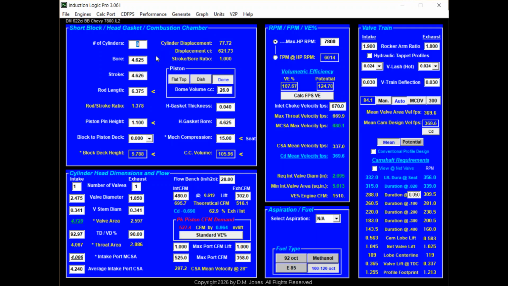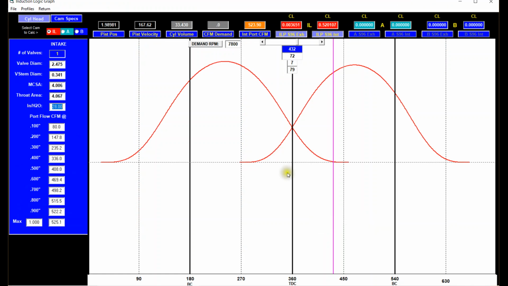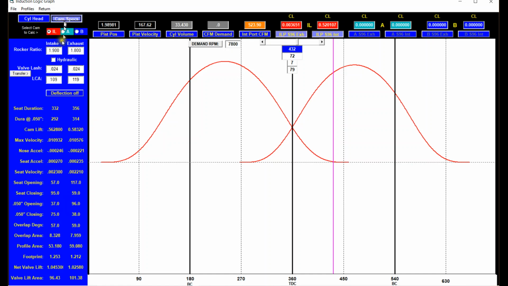Now, the generation forms seem to be pretty simple, but if you find anything that's confusing about my software, please let me know in the comments. Now we have one more try to confuse you. The graph form. Right now you're looking at the intake and exhaust cam lift profiles. This is the flow figures. It's the flow curve of the head that we're using. And this is the analysis of the camshafts with everything you'd ever want to know.